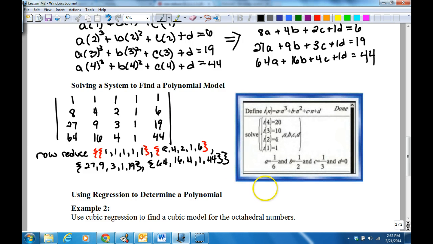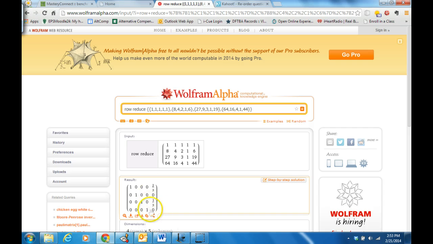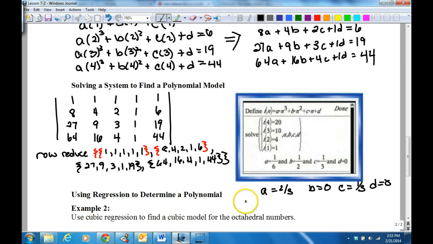After we found it, our output gave us an A of 2 thirds, a B of 0, a C of 1 third, and D of 0. Just the last column because that's what your A, B, C, and D is. So now we have our A, B, C, and D. So I can write my equation now. It's 2 thirds x to the third plus 1 third x plus 0 equals f of x. And that's the whole thing we're trying to find.